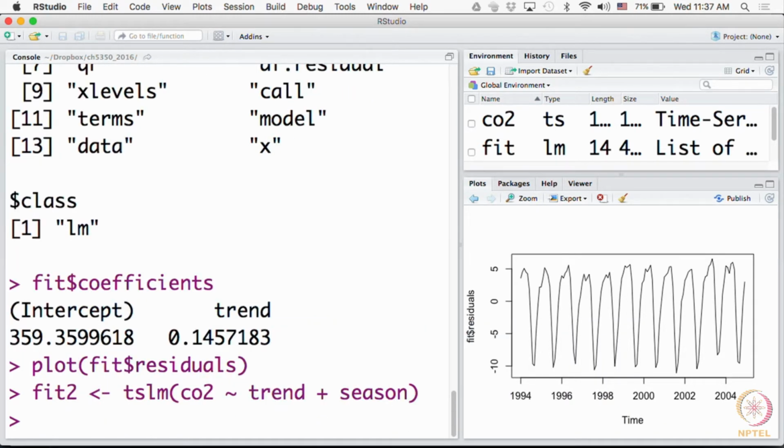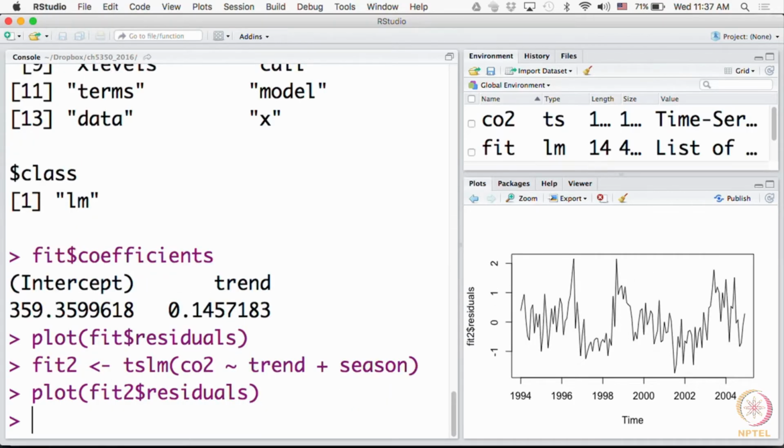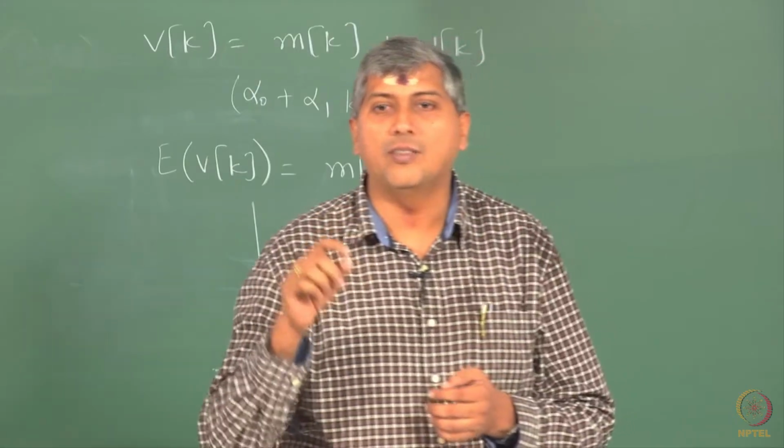So, what do you expect to see if it has done a good job of fitting the seasonal component? You expect to see some random component like this. There is no particular trend or seasonality and so on. It has automatically done that for you, but when you have set the season, what it has done is it has assumed that the underlying component has a periodicity of 12.